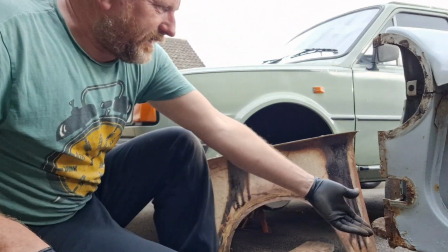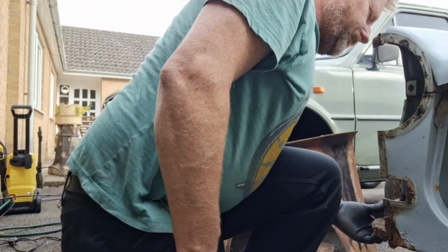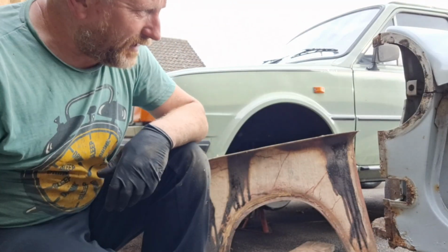Yeah, that's got a crease there, so that's another bit there. I need to knock that out, which will twist this corner around. Yeah, I'll have a bit more of a play with it and we'll see how we get on.